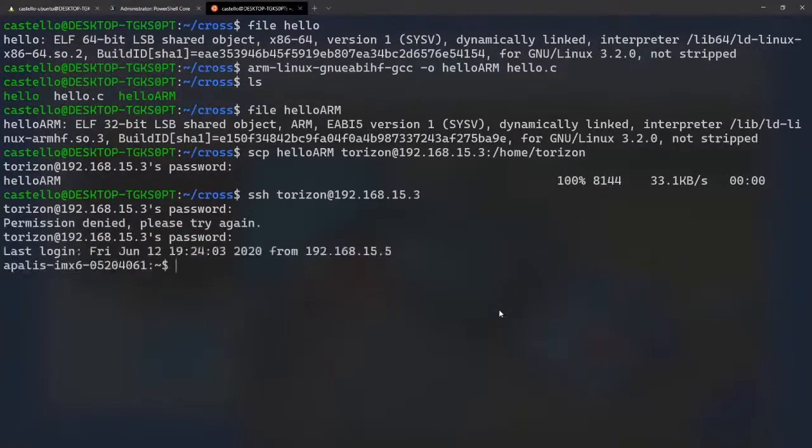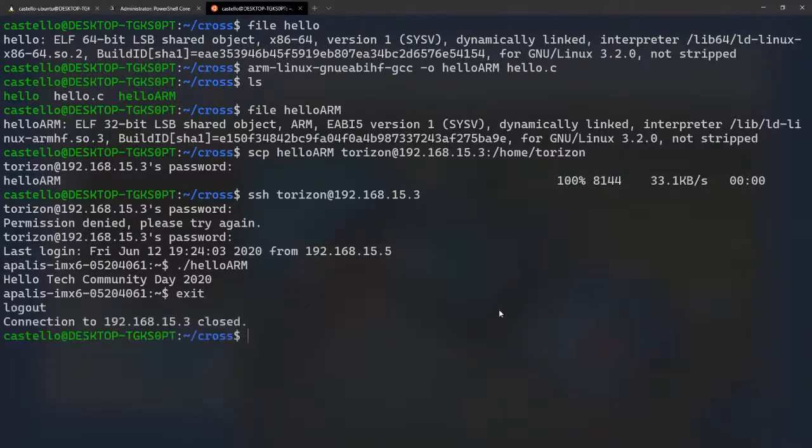Oops, yeah. So now we have also here the hello ARM binary. And now this will run because now we have the correct instructions, the correct header, the correct binary format to execute on our ARM hardware, okay? So this is the basics of embedded development, Linux embedded development. Generally, we have a development environment that has a different architecture from our target device, okay?